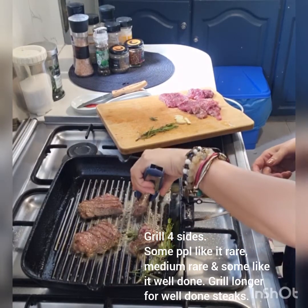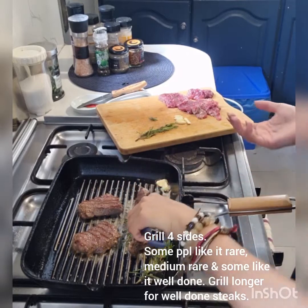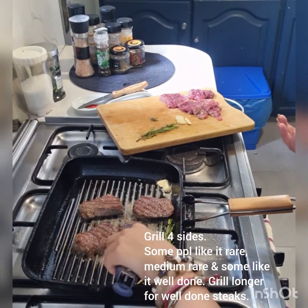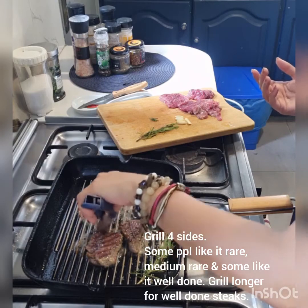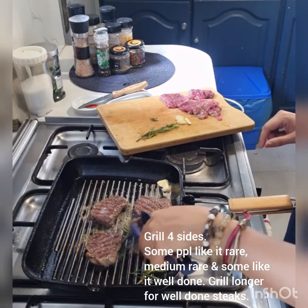I need to cook all 4 sides. This is a personal preference. Some people like it rare, some like it medium rare, and some people like it well done. So you just have to cook it longer if you want it well done. You should love these marks, the grill marks on the meat.